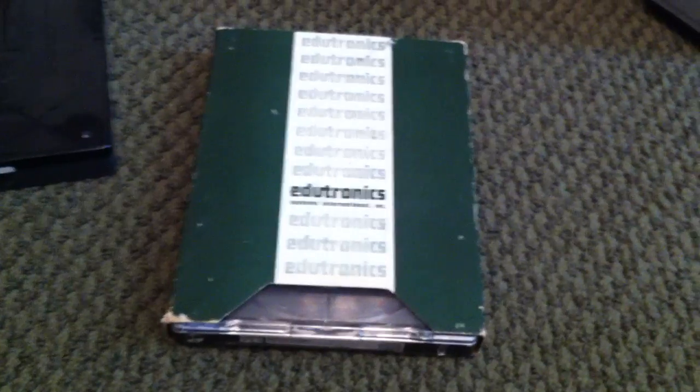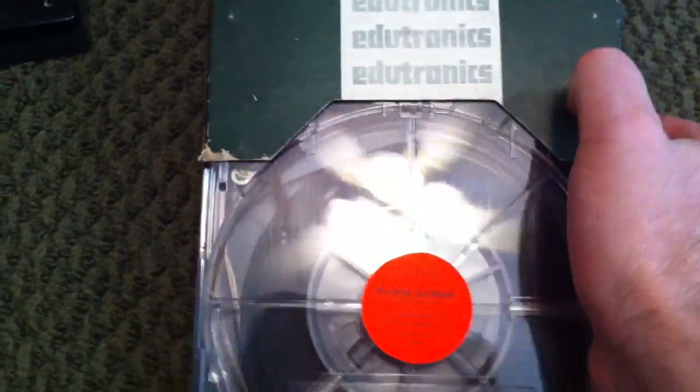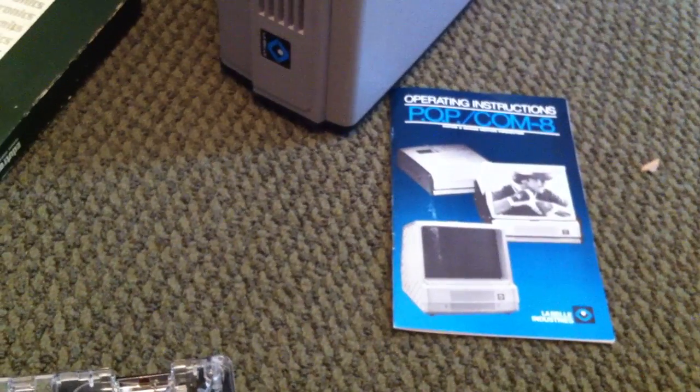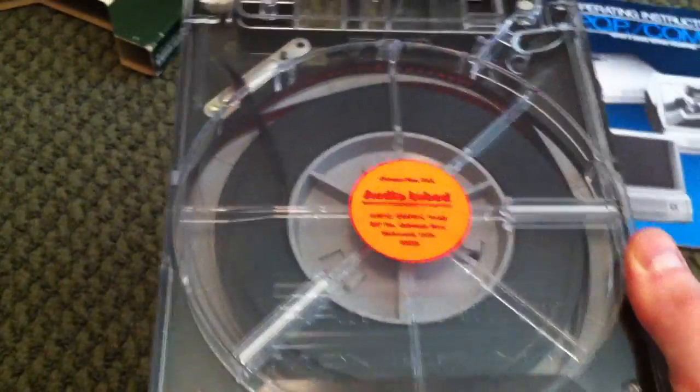Now, in my research for this product, looking on eBay for items related to it, I found this Edutronics cartridge, which is similar to the one for the BELLE that we're going to look at in a second. But this particular one is made for not a BELLE, but, we'll see the brand name here, it's right there on the front, Fairchild. Okay, so apparently Fairchild made this for BELLE. So the guts on the inside are actually Fairchild parts.